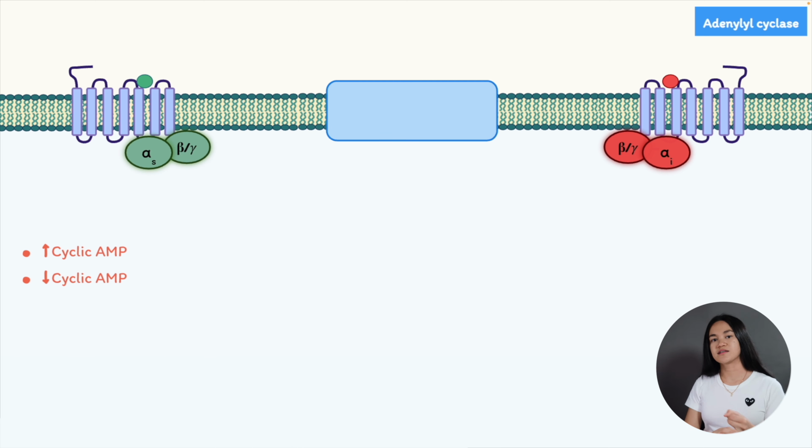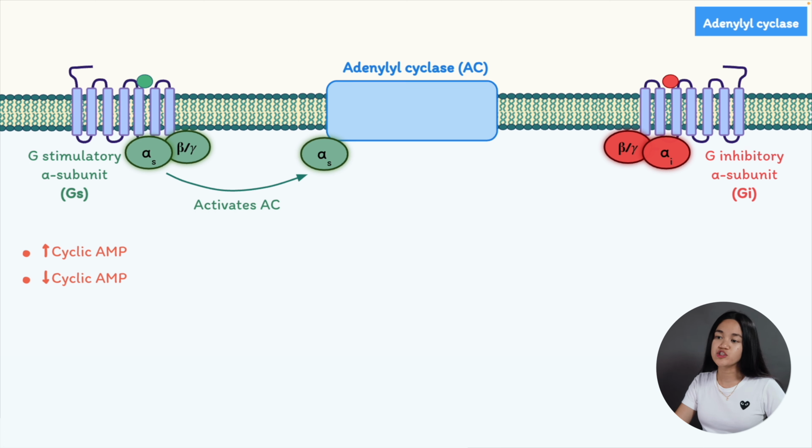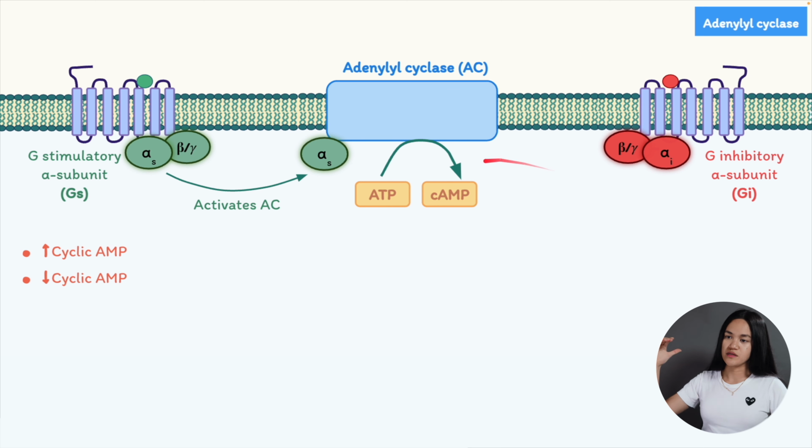So remember the key players. We have GQ, GS, and GI. For this part of the lecture, there are 2 primary types. We have GS, stimulatory, and GI, inhibitory. It's in their names. The GS protein stands for stimulatory, and when this gets activated, it increases the activity of adenylyl cyclase, its effector target, which leads to an increase in cyclic AMP levels. So the GS protein interacts with the effector target, adenylyl cyclase, and stimulates the activity of the enzyme to increase cyclic AMP levels. That's one type of G protein that regulates cyclic AMP levels.